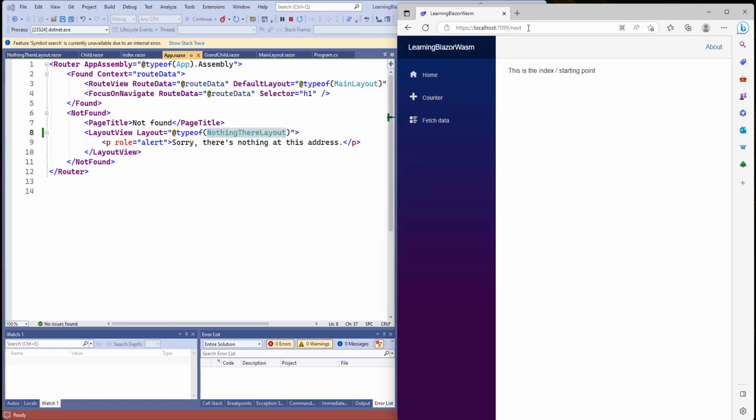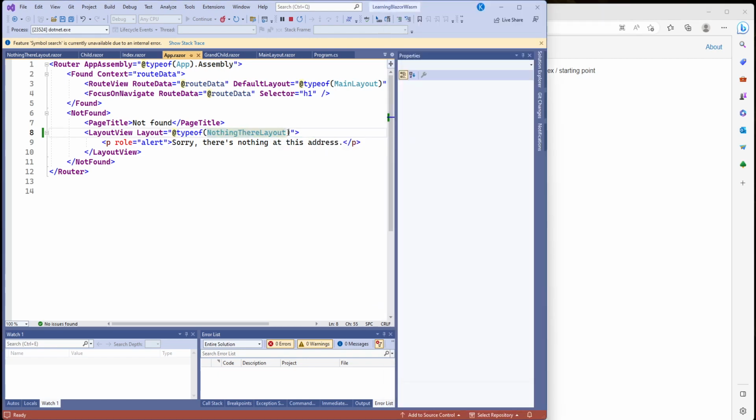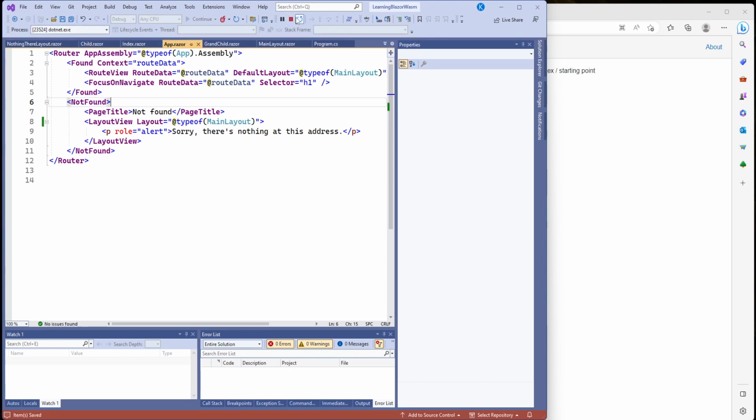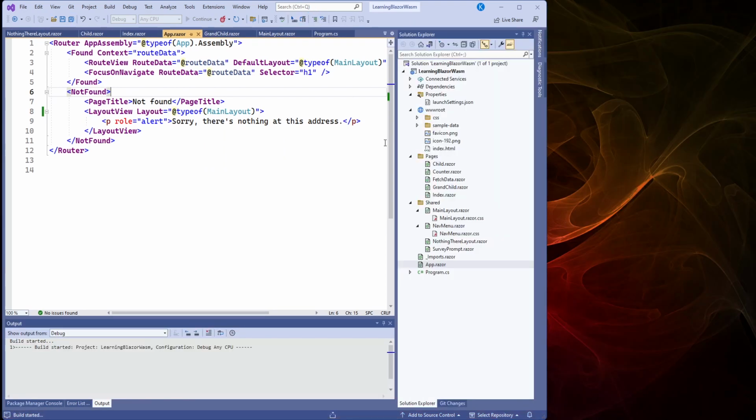So even if you went to a website that doesn't exist, let's actually type that in right now. Layout, and it says, sorry, there's nothing at this address. Okay, so let's save this. I'm not sure what happened right here. Let's go ahead and run this again.